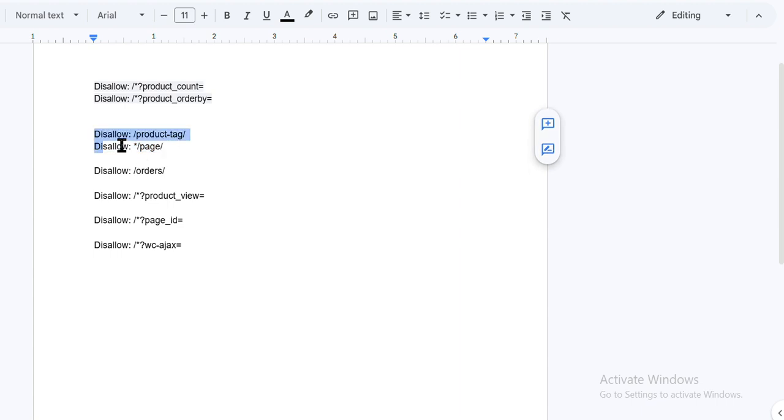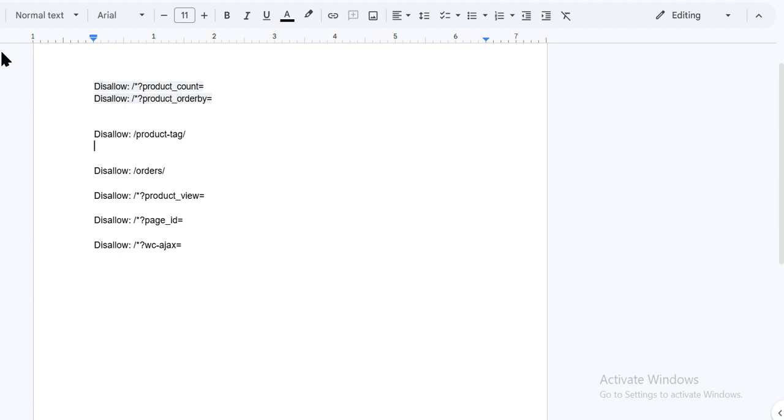If we use these two disallow rules together in the same place, or one after another, I mean disallow product tag and after that disallow the page, in this way you will not get the repeated pages, such as page 1, page 2, page 3. In these terms, you should not use this, and there are two methods, you can use it or delete it.